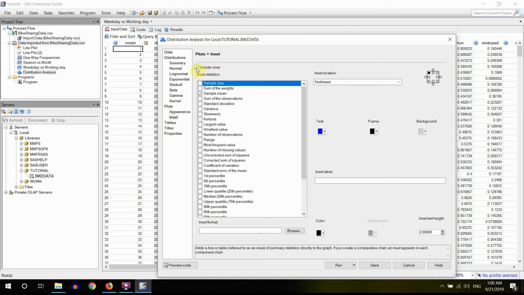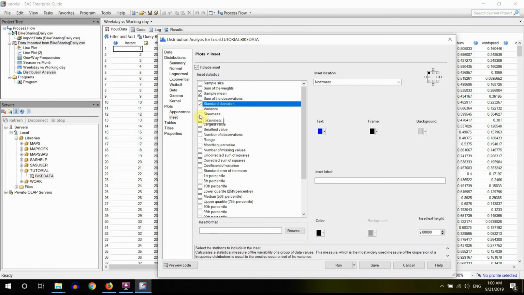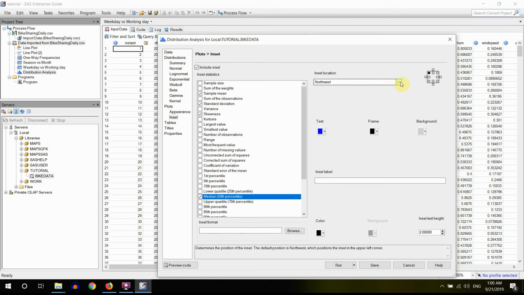So you have to click here, include inset, and it will give you a lot of different stats that you can include onto your histogram, so that you do not just visualize the data, but also have some quick stats. Sample mean. After that you can include also, let's say, standard deviation, and skewness can be important. And let's say we'll go also for the median.